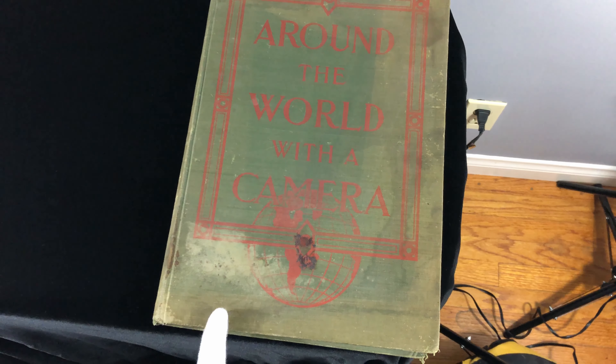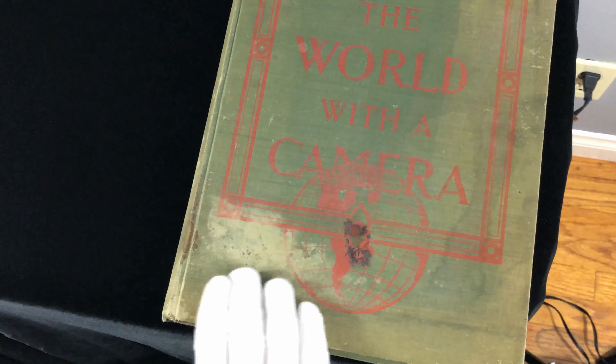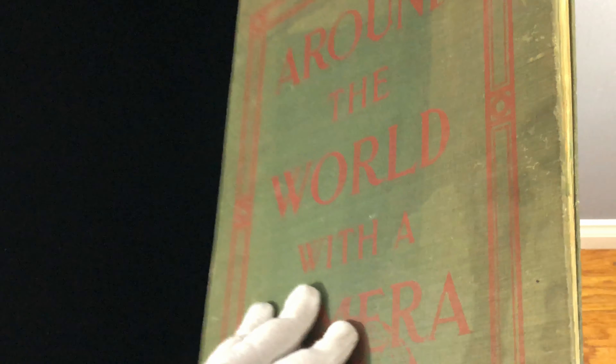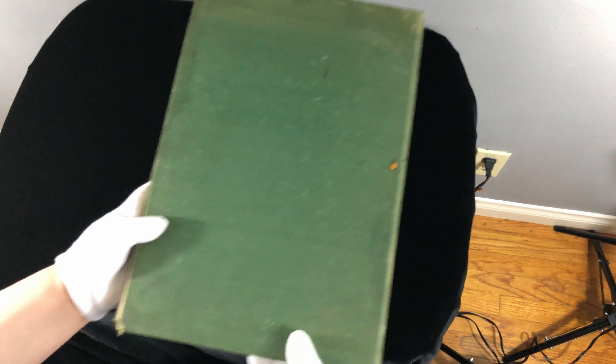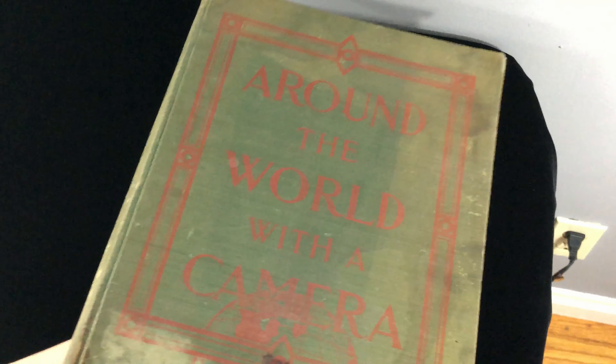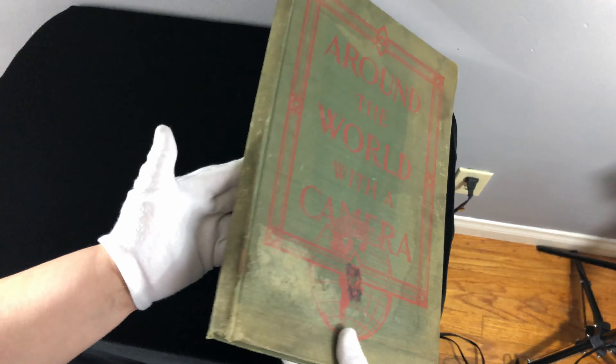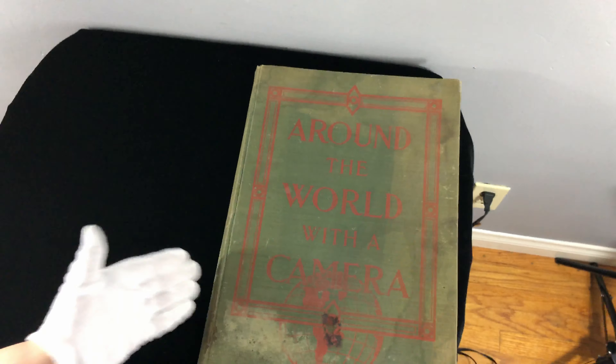You wouldn't know that this is over 100 years old, but it is. There's some staining on the cover and fading. It looks like it had some fading and water damage, but it's not actually water damage — I think it's just being old and being out in the sun, or somebody left it on a table. For as old as it is, it's actually holding up pretty good. It looks like it's been on a bookshelf because the cover is lighter than the spine, and that usually is a sign that the book has been on a shelf.